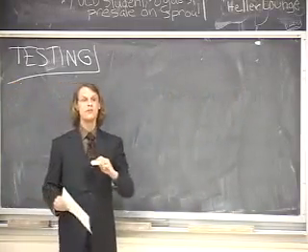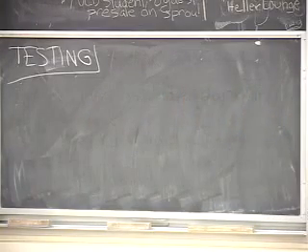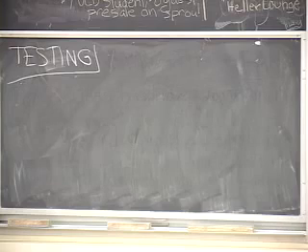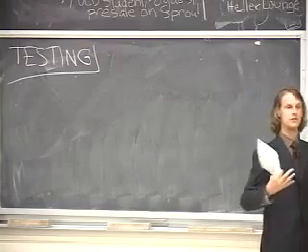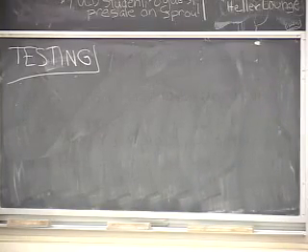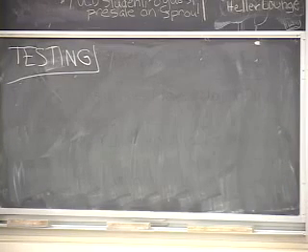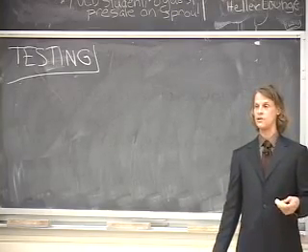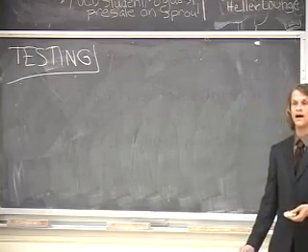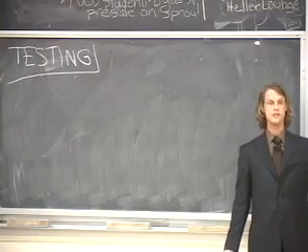There are three kinds of testing I'm going to talk about today. The first one is called modular testing, which is testing each function and each class separately, which you've already seen a lot of. The second one is called integration testing, which is where you've got a bunch of modules and classes that hopefully work individually, and now you're testing them all together. And the third kind is something called result verification, where you are testing the results of your code that come out to see if they're really correct, or you're testing your data structures to see if they really satisfy the invariants that they're supposed to satisfy.